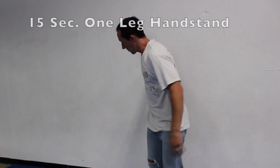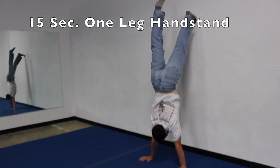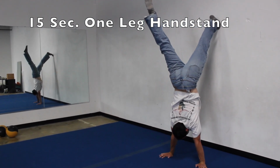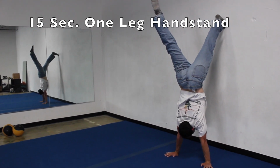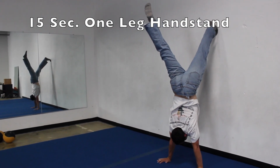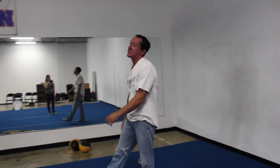All right, here we go. One more handstand, one foot up in the air. Good straight leg. 15, 14, 13, 12, 11, 10, 9, 8, 7, 6, 5, 4, 3, 2, 1, 0. Good. Let's rest it for a second.